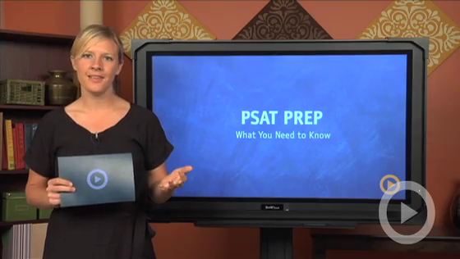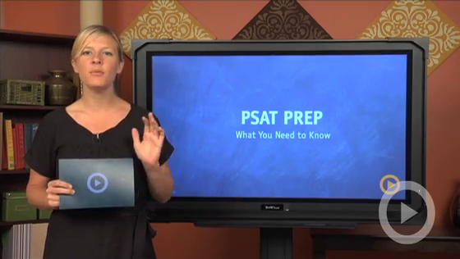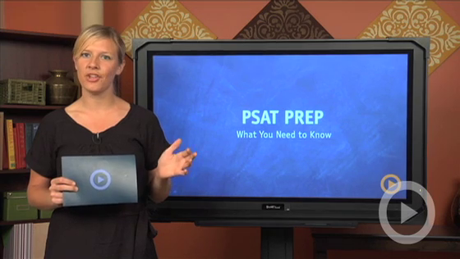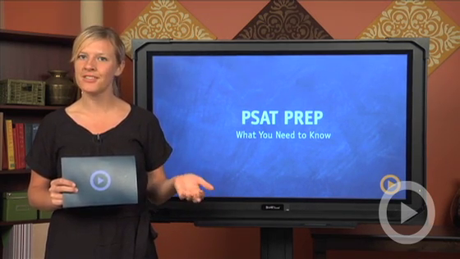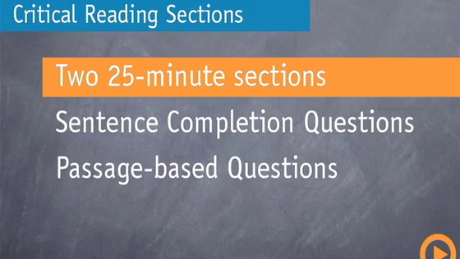One of the most important things when taking the PSAT is to be really comfortable with the types of questions that you're going to see and to have some strategies in your back pocket that you can use on the different sections. What we're going to do right now is take a look at the critical reading section, the type of questions that you're going to see, and then also 4 strategies that are going to help you answer these questions successfully.